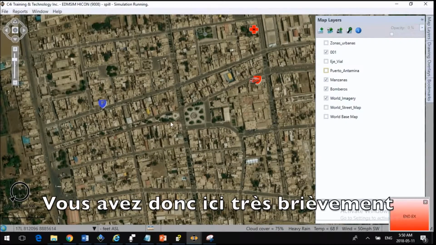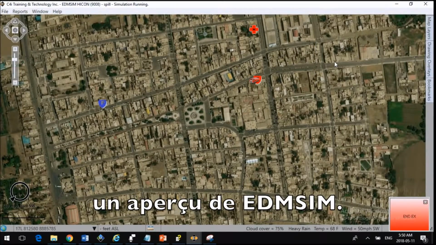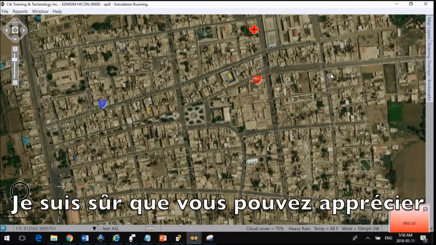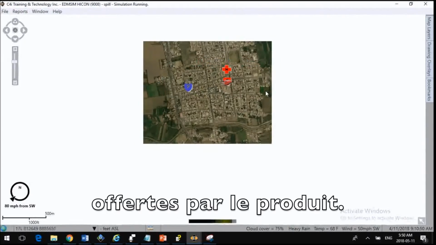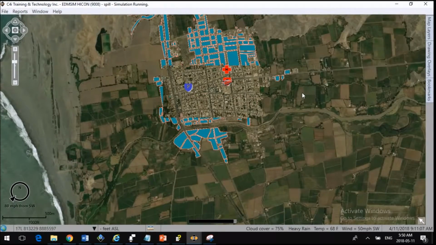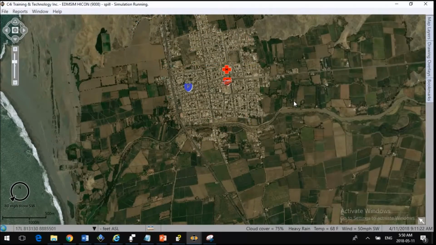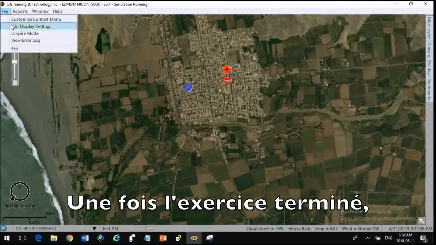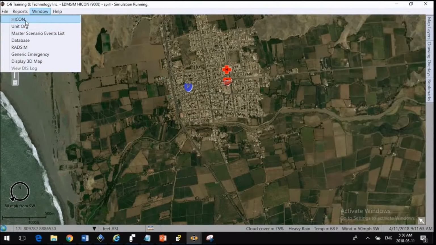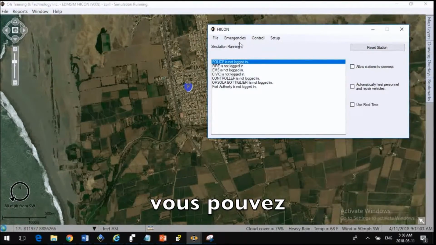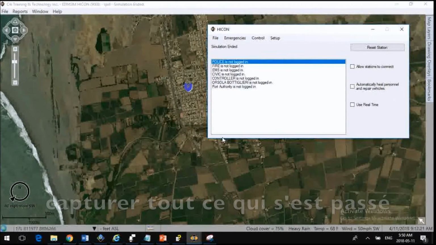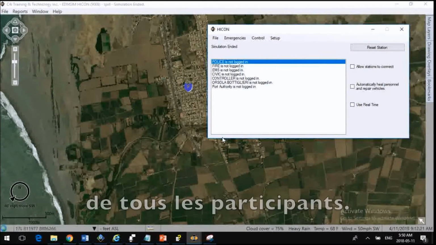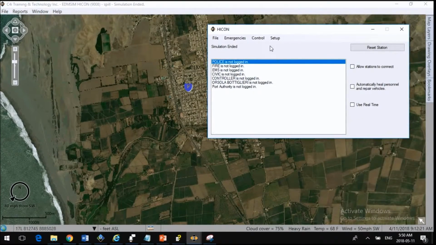So there, very briefly, gives you an overview of EDMSIM. I'm sure you can appreciate the power and capability that is available through the product. Once the exercise is done, you can actually capture everything that happened during the exercise from all participants.